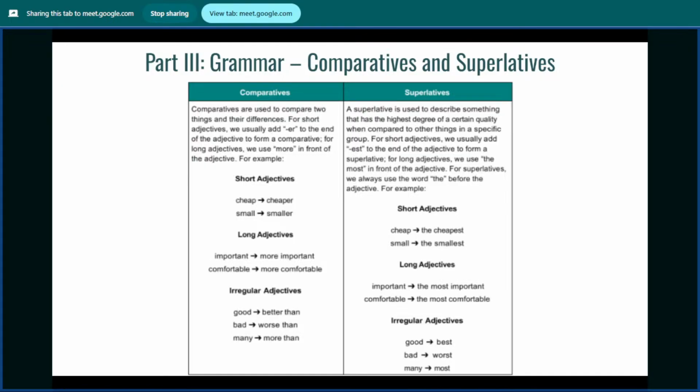Now, whenever we want to give more information about these nouns or pronouns, we use adjectives. We have three forms of these adjectives which are important for us, called degrees of comparison, or they can also be called comparatives and superlatives. First we have the positive degree, then the comparative degree, and then the superlative degree. The positive degree is whenever we use the adjective in its as-is form.